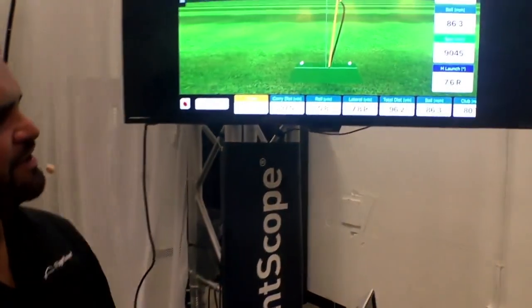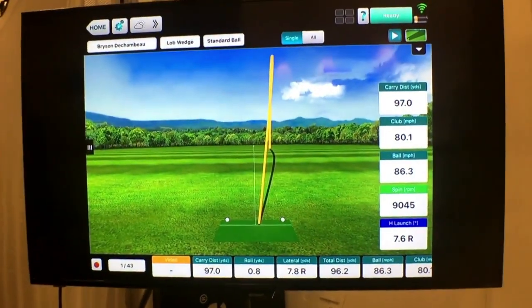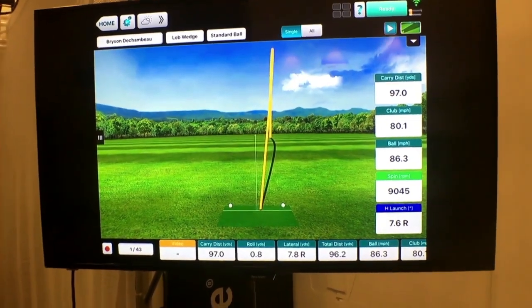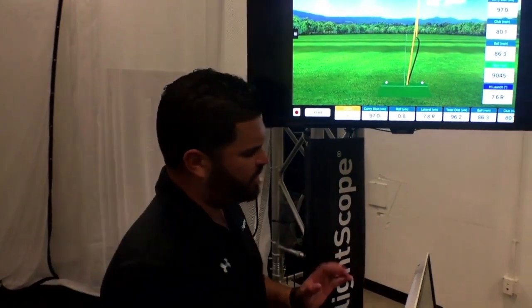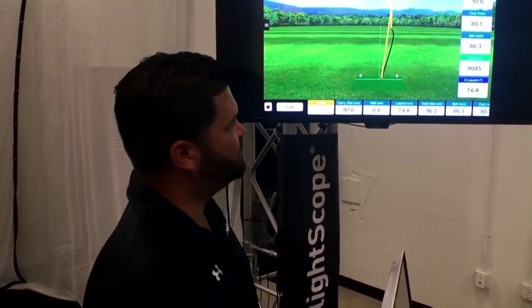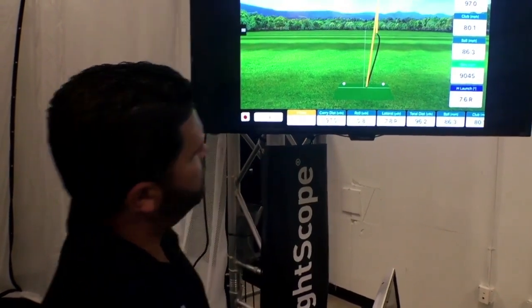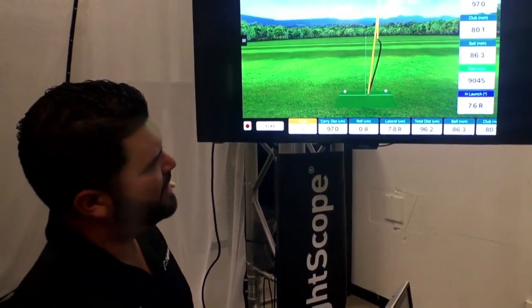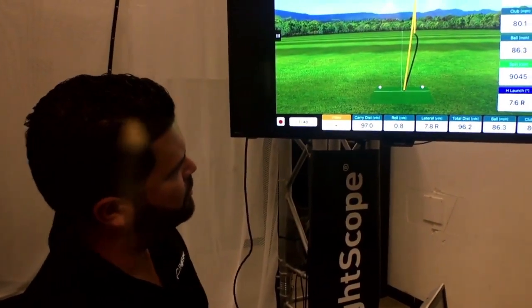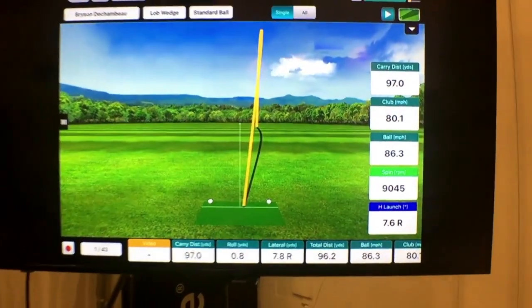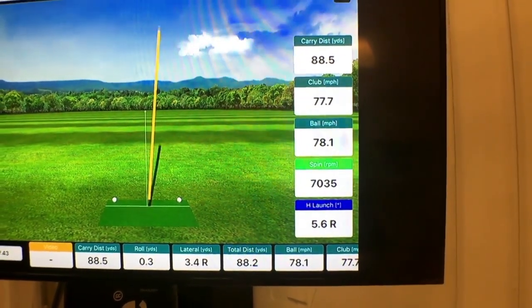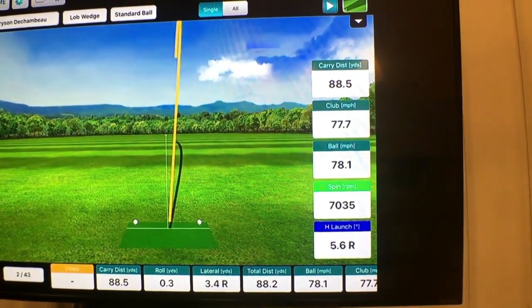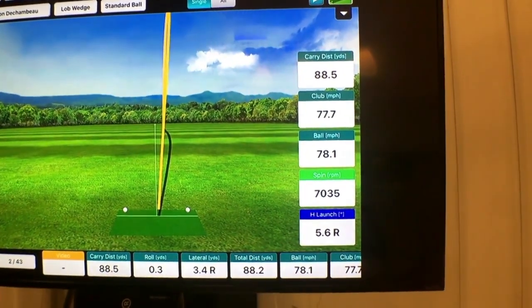Today I want to bring you a little nerdy data from FlightScope. Here we have Bryson DeChambeau, PGA Tour player. I've been working with Bryson for a little bit. I wanted to talk a little bit about wedges today. So Bryson's always working on his wedges, always trying to find some consistency, especially in spin rate with the wedges. What I want to show you here today is two different shots, pretty similar, not too much difference in speed. His first shot has 9,000 spin. He hits it about 97 yards. Now the second shot goes about, let's say 9 yards less, 88.5, and it's spinning 7,000.